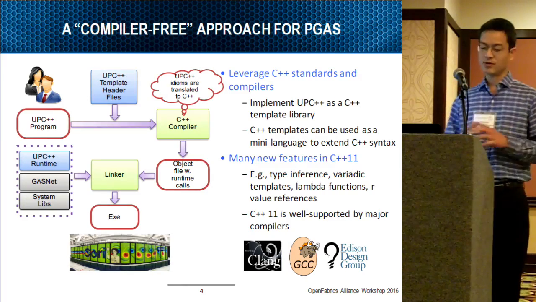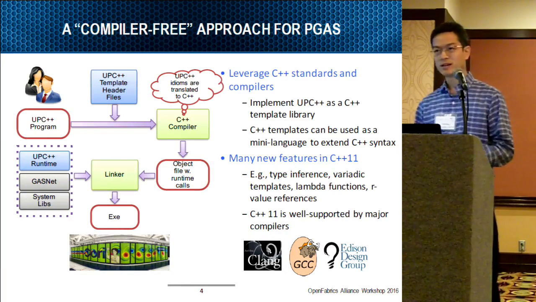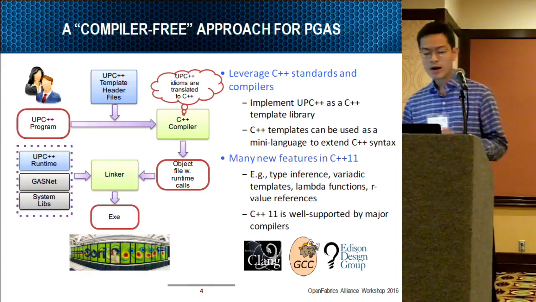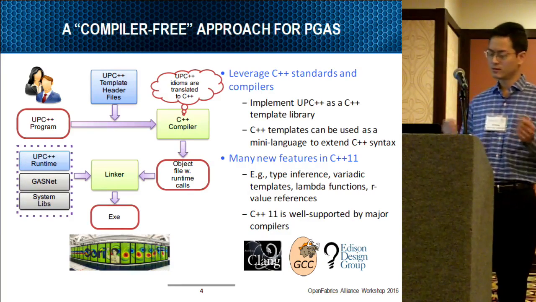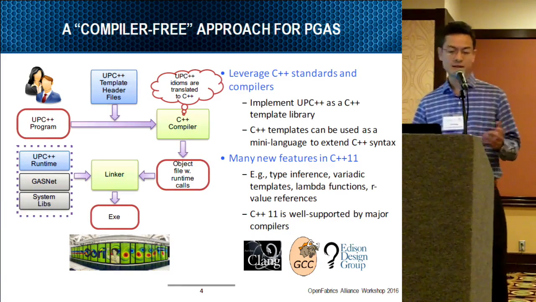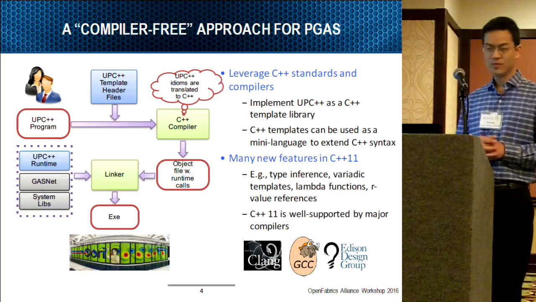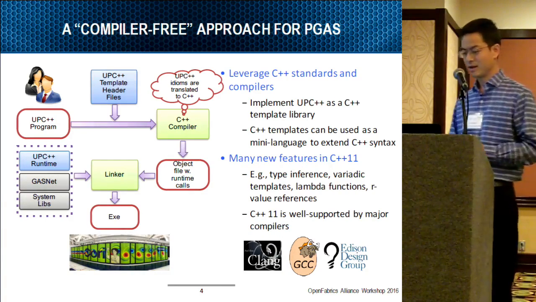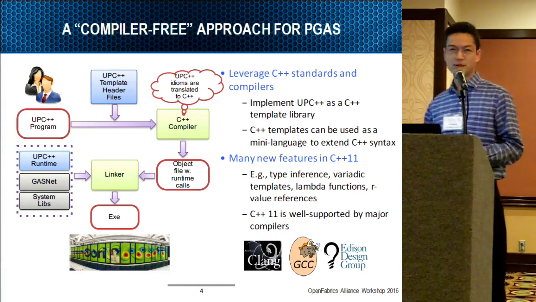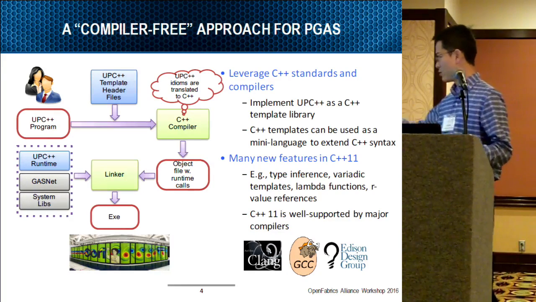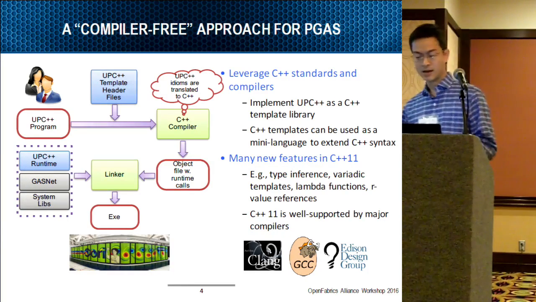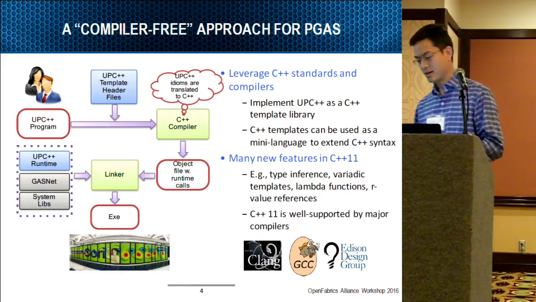Instead, we use a technique called C++ metaprogramming to provide syntactic sugar for a PGAS view of the language. And the reason for doing that is that the development cost of supporting a full production-level compiler is very expensive. Even for C, over 15 years of our experience developing UPC, there are still bugs today, and it takes a lot of effort just to maintain a state-of-the-art C compiler front end. And not to mention C++, especially C++11. As far as I know, there are only a handful of production-quality C++ front ends available today: Clang, GCC, and those based on EDG, including, for example, Intel compilers and many others.